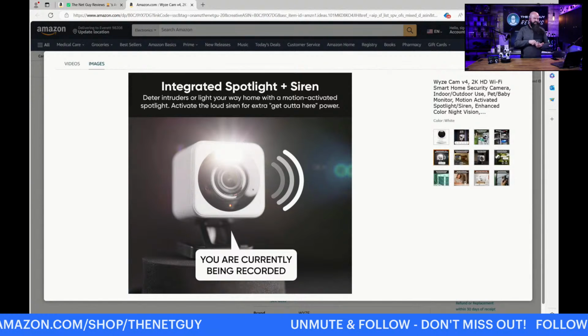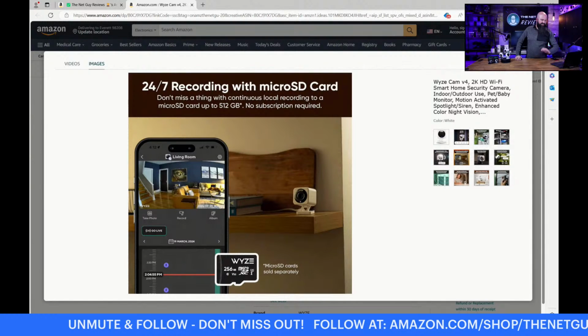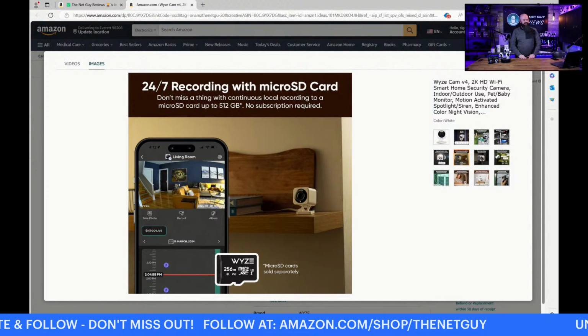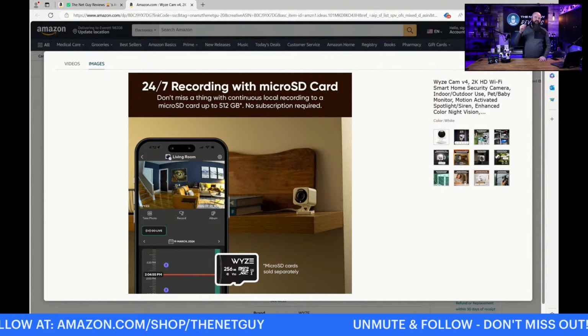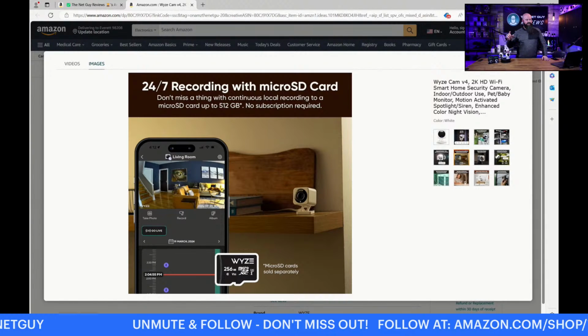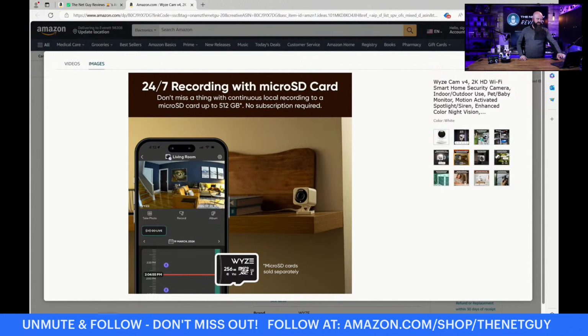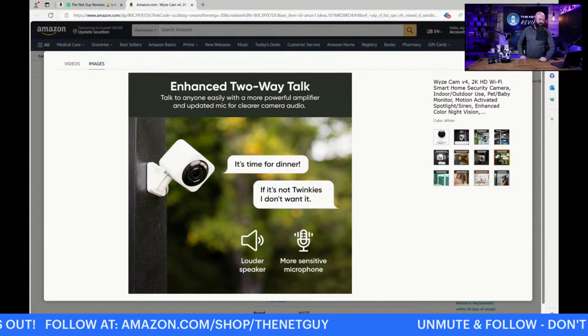I don't even know if you can set a custom one. It would be kind of cool. I think you can. I haven't looked at that feature because it is so new. It does have the 24/7 recording to the micro SD card capability. You can use up to a 512 gigabyte card right now on this one. I know they used to be 256 on the others. I don't know if that's going to get changed in firmware, but I know at least for this one, you can do that.